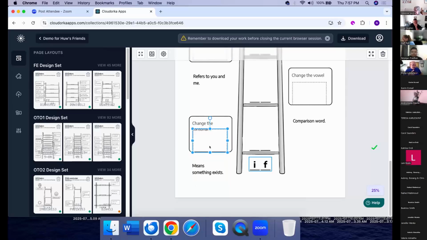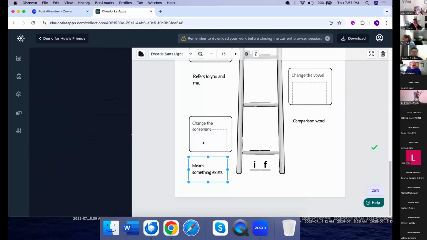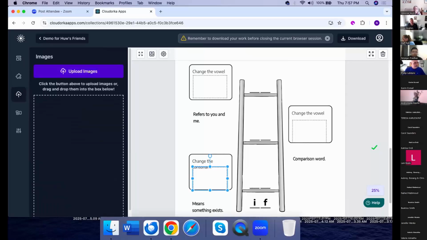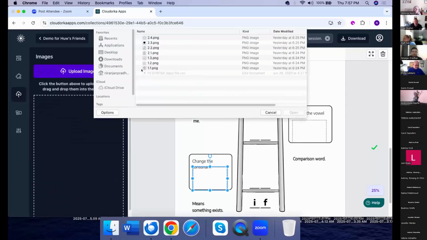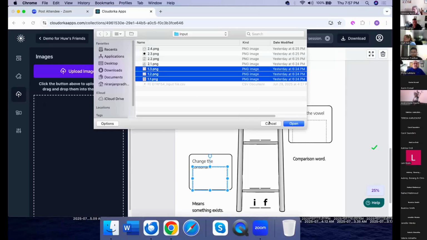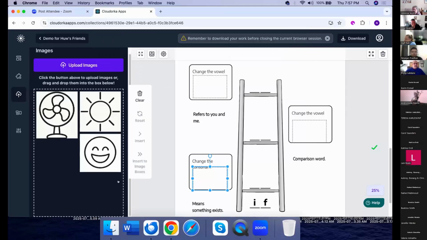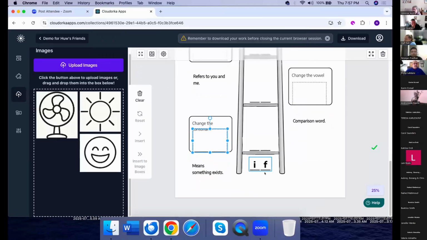And let's say we have to introduce images into this. The way you would go about doing that is you would upload here and you would upload images. Then you would click on the images that are available. And when we talk about images, I'm pretty sure you have a ton of resources that you have purchased from Huw, right? So this is how you can move forward.